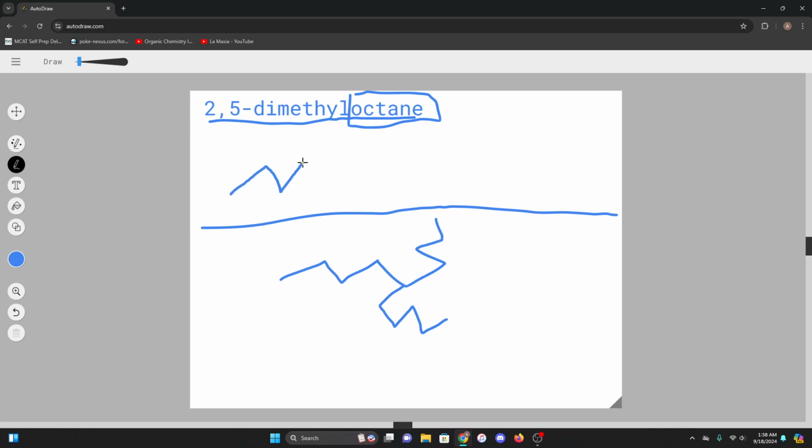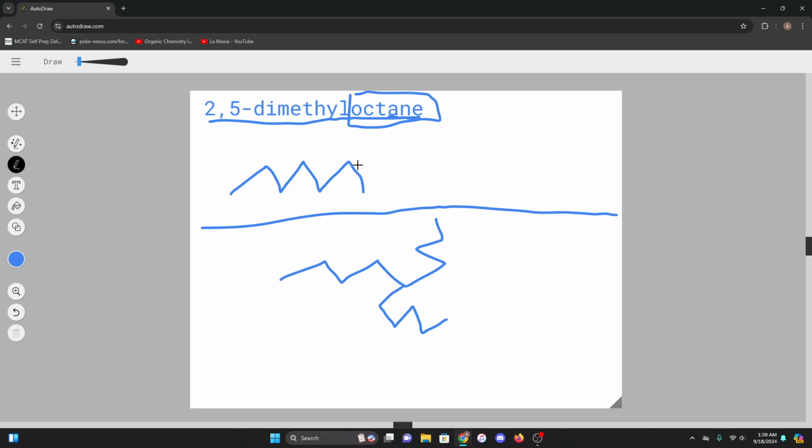want 8 carbons. How do you learn these? You kind of have to memorize them. So it goes meth, eth, prop for 3, and then it's but for 4, and then pent for 5, hex for 6, hep for 7, and then oct for 8, and then non for 9, and dec for 10. And then you add the ane because these are alkanes.